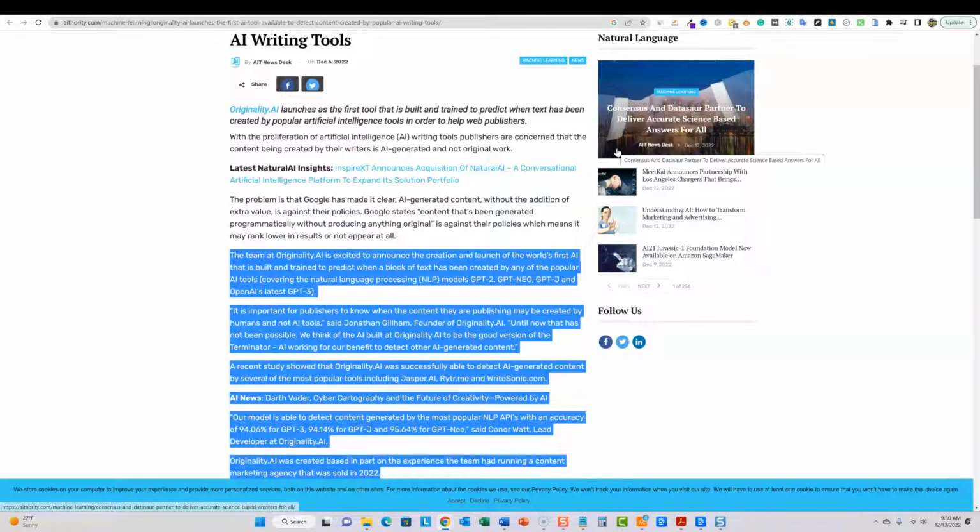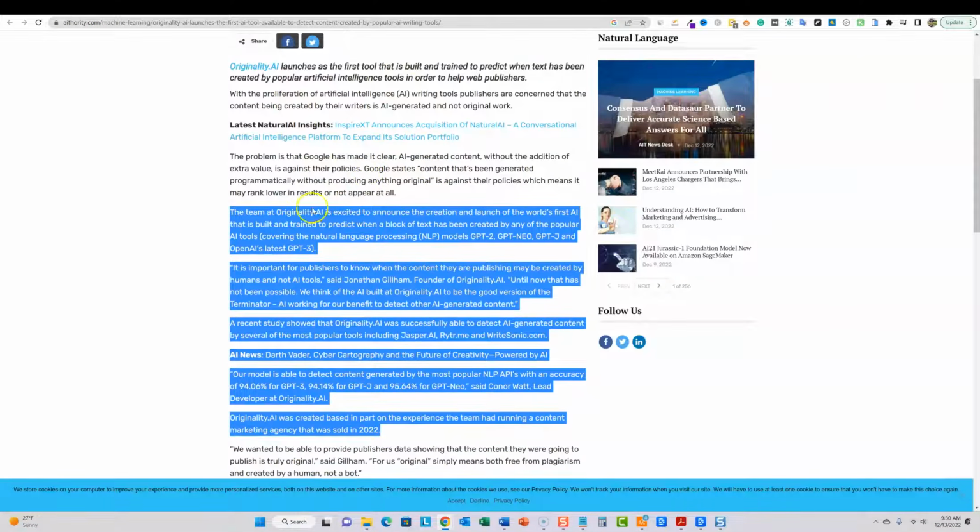All right. So over here on authority.com, this blog looks like they published an article or a press release on this. The team at originality.ai is excited to announce the creation and launch of the world's first AI that is built and trained to predict when a block of text has been created by any of the popular AI tools, covering the natural language processing NLP models GPT-2, GPT-Neo, GPT-J, and OpenAI's latest, GPT-3.